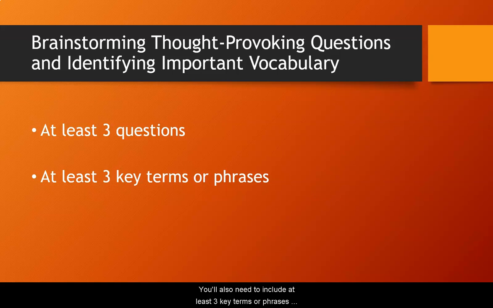You'll also need to include at least 3 key terms or phrases along with their definitions based on the article. I suggest placing these either at the beginning of the presentation on a glossary slide or including them on the summary slides as you discuss them. Leaving them until the end might just be confusing.